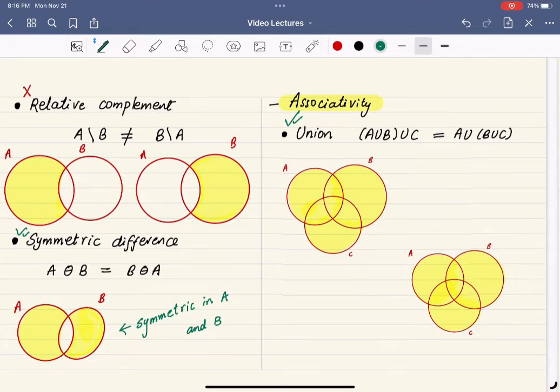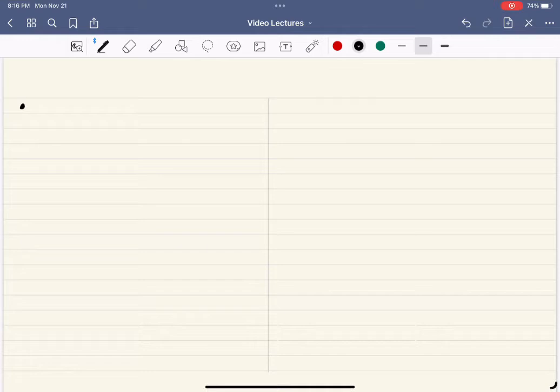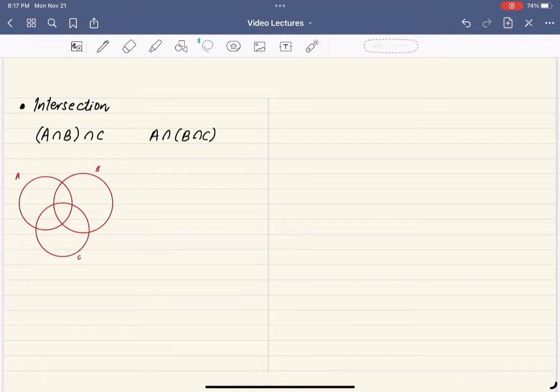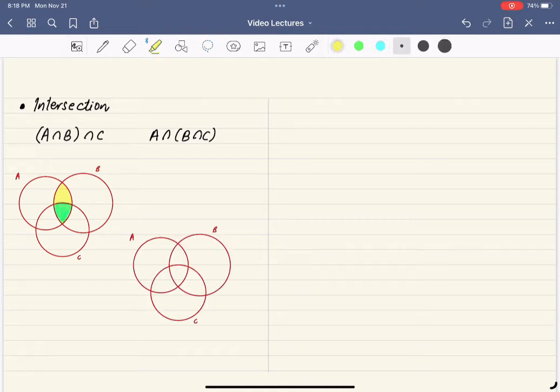We do the same thing for intersection now. Again, for intersection, we consider three sets A, B, C, and we want to see whether this left hand expression is equal to the right hand expression. For the left hand, we perform the intersection of A, B first, which is given by this common area here, then take its intersection with C, which is given by this area. For the right hand side, take the intersection of B, C first, then its intersection with A, and you get this area right. So both the areas are equal, which means that both the expressions are equal, which means the intersection is associative. Very good.